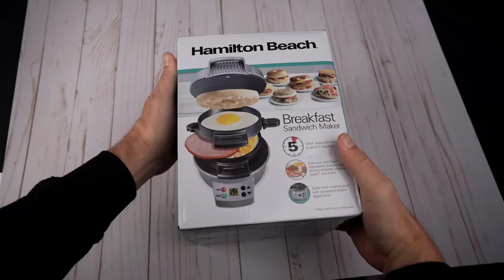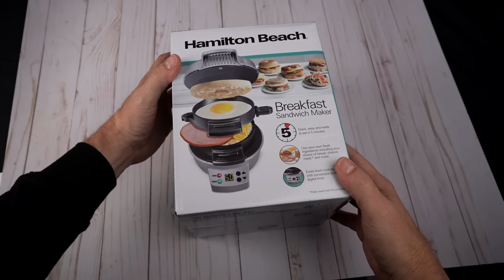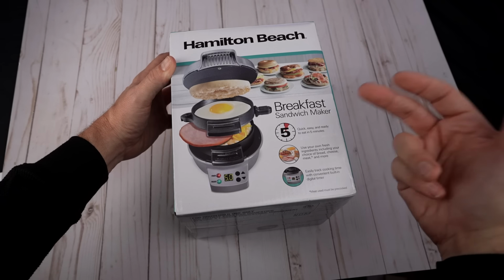First up, let's take a look back at the unboxing and see how that went. All right, let's take a look at the Hamilton Beach Breakfast Sandwich Maker. This has been around for about a decade now, so I still get requests for it, even though it's probably almost a vintage item at this point. A lot of people still seem interested in it, so let's see how it works.